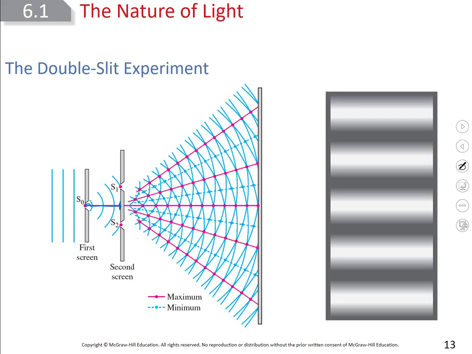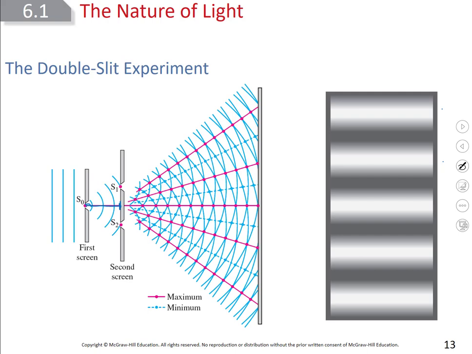No light will pass through if light is just a beam of particles. But what is found is that the second screen, which has openings that are offset from the first one, light is able to pass through, which suggests that light is a wave and it's rippling out kind of like ripples in a pond. What's even more interesting is that the light doesn't come straight through the second screen as continuous light. What we end up getting over here is regions of light and dark, light and dark, light and dark on the screen right here.